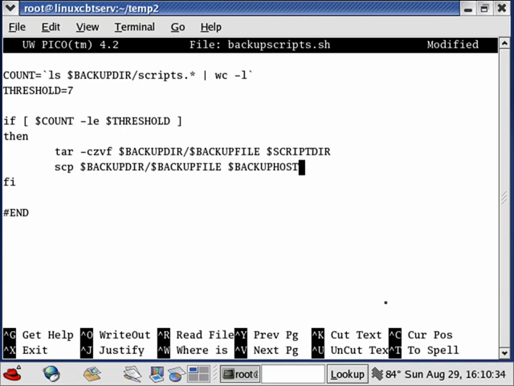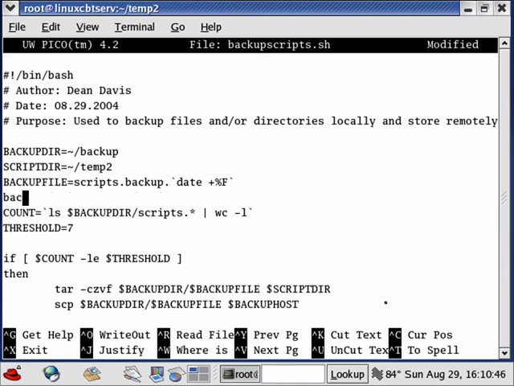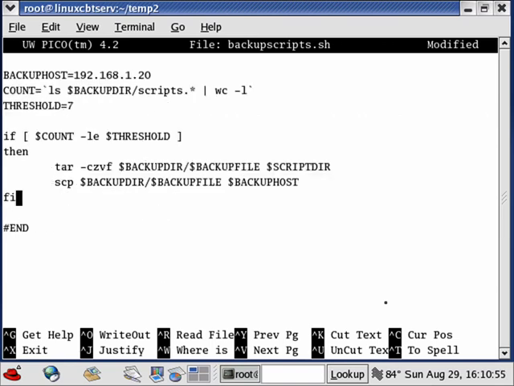Now we've yet to define backup host, so let's do so. And we keep messing up our formatting here because whenever we go to uppercase and try to use the keys, it messes up. So let's define a backup host. Backup host will be our Debian box located at 192.168.1.20. So we'll SCP over to the backup host, and we'll terminate it with a colon. This will place the file in the home directory of the currently logged in user on the remote system.